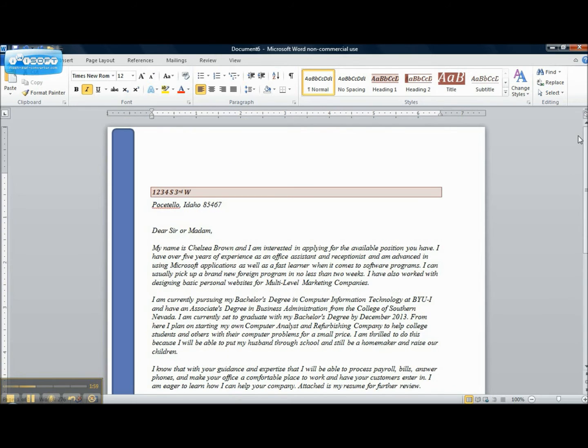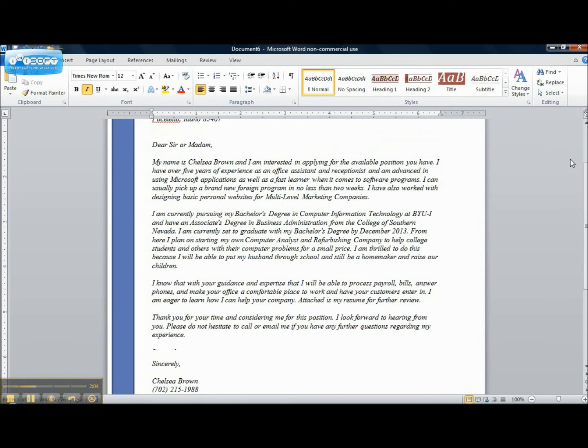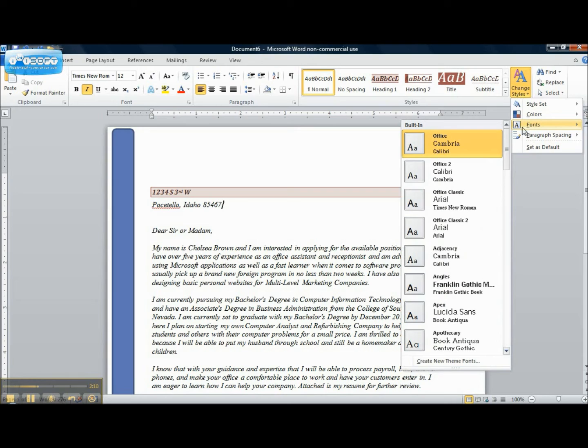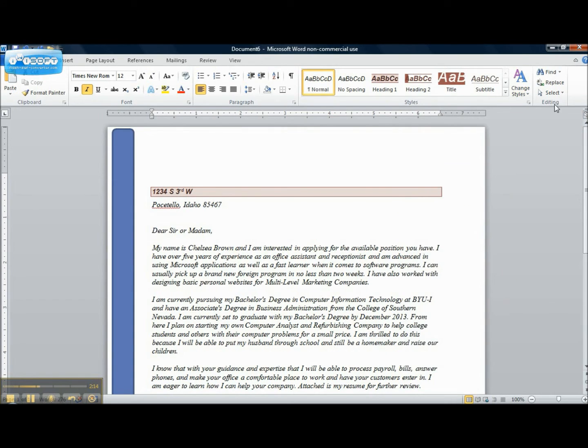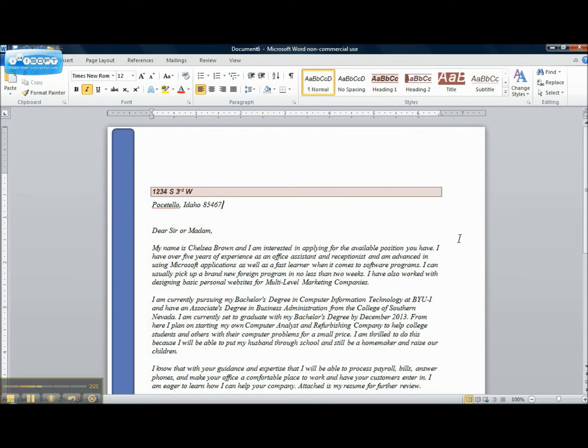Generally, with making something stand out in a professional manner, they say less is more, but you want just that tiny little bit of extra. Even with the fonts, this is a classic office, and you can change that. You can also do paragraph spacing, making it open or tight or all of those different things.